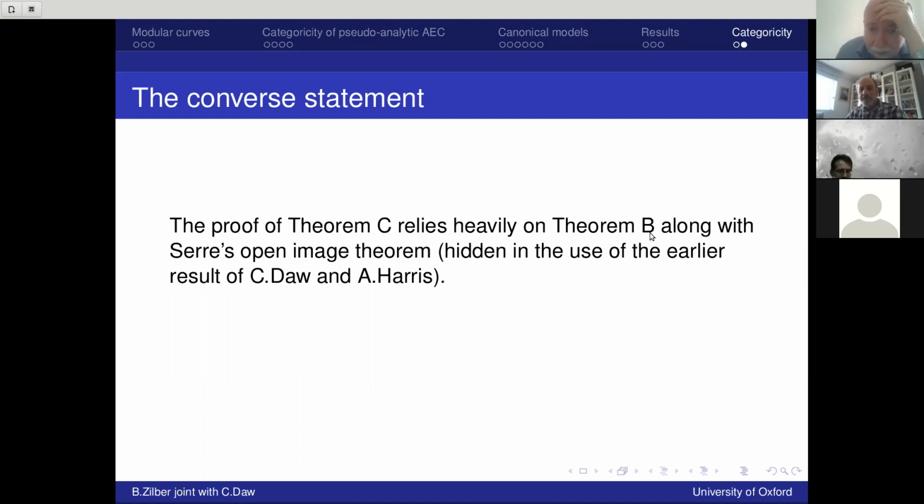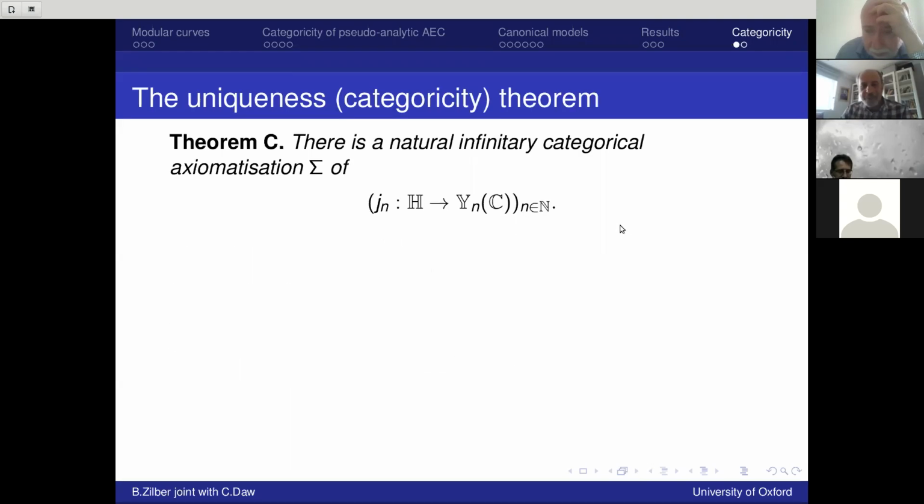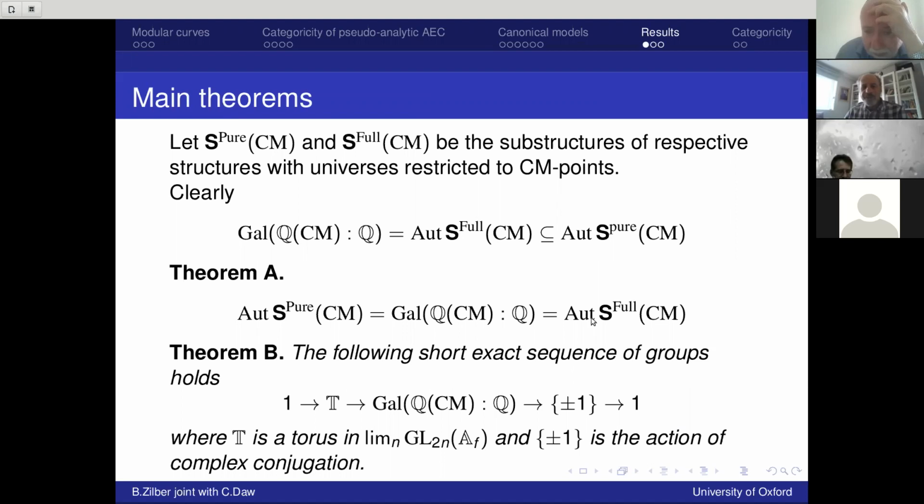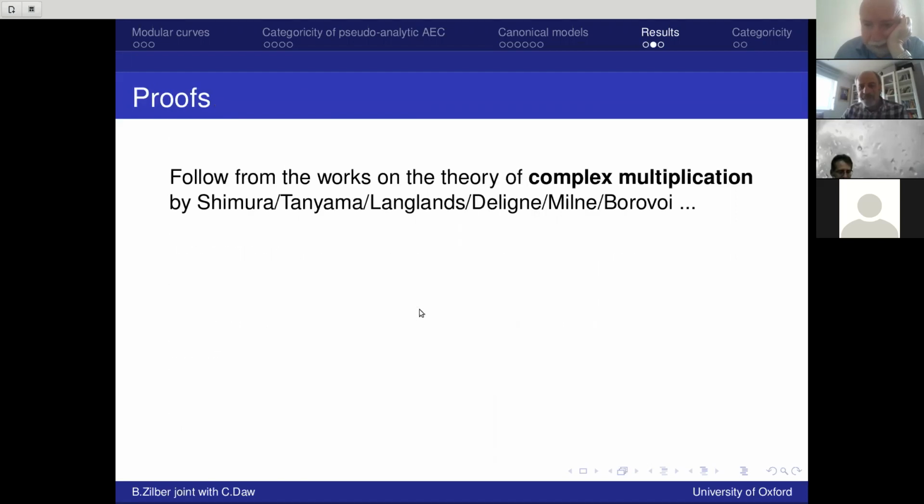Actually, sorry, I should have said, no, it is theorem A here. Sorry. Yeah, so this is this theorem. This is the theorem that is key. Right, so it is an analog of the Serre theorem, as I said.